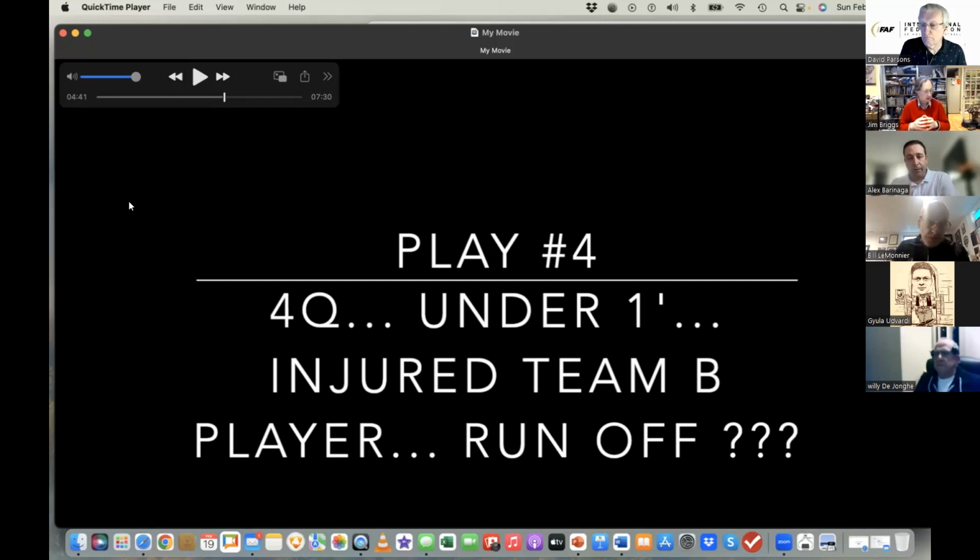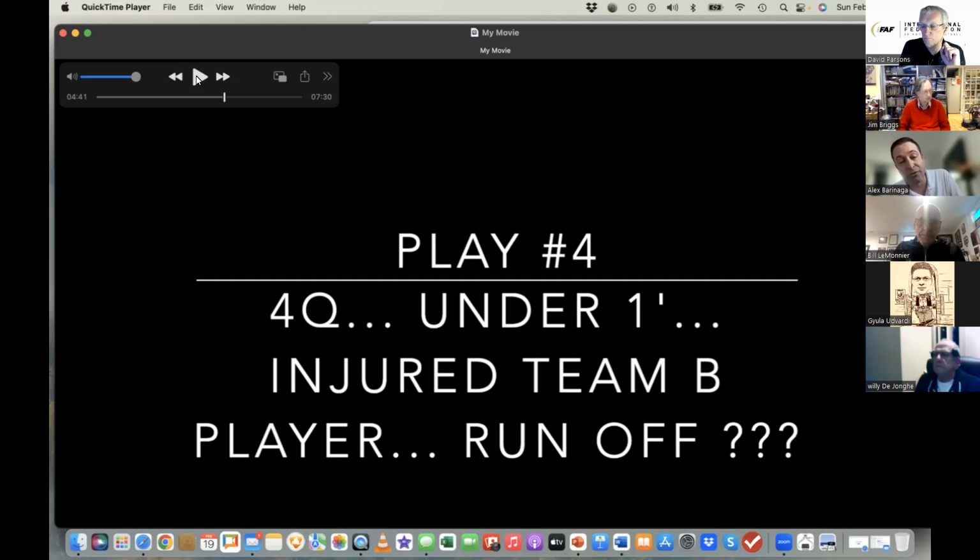So our next play is again related to clock management and timing situations. I know the mechanics manual tells us there's an official responsible for the official game time, but whether it's a crew of 7, 8, or 4, everybody has to be responsible for the game clock, particularly in situations under a minute where time is critical. In addition to that, we also have the situations with runoffs and whether runoffs apply.